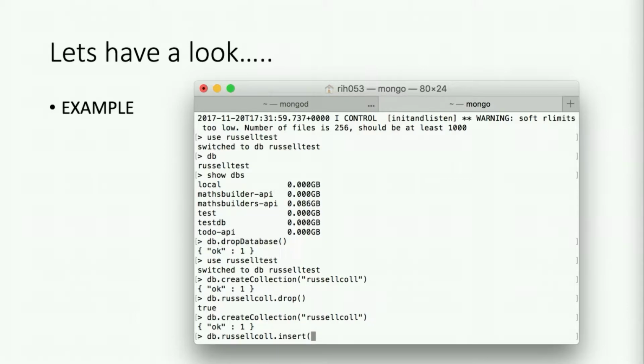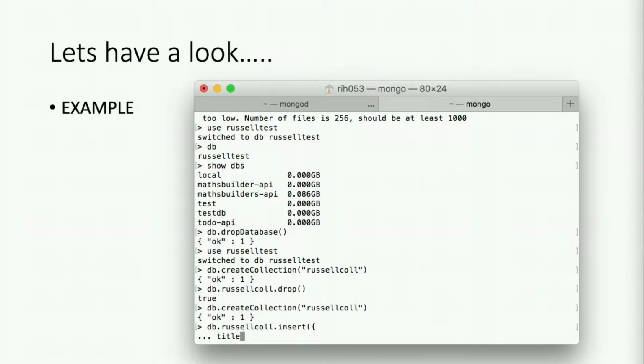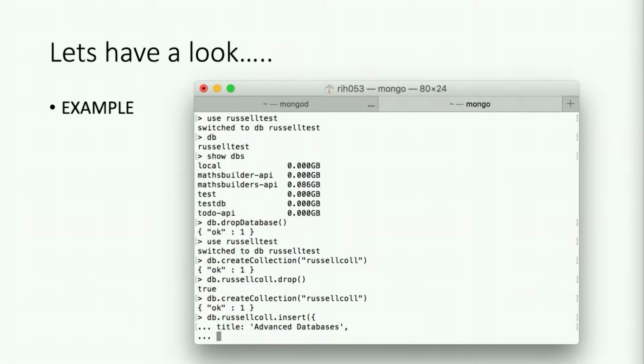Now we want to add something useful. So title, let's say it's for a blogging site or something. DB row or advanced databases. Let's say we've got a description.